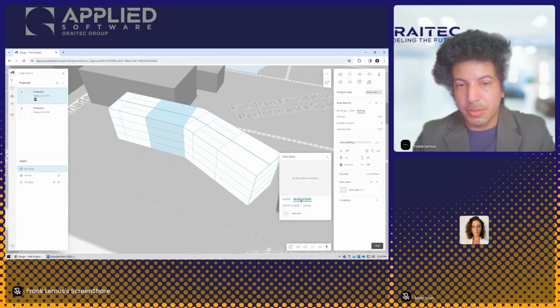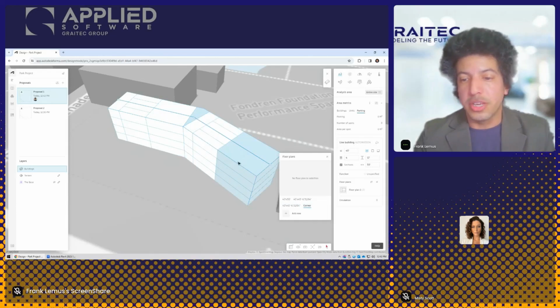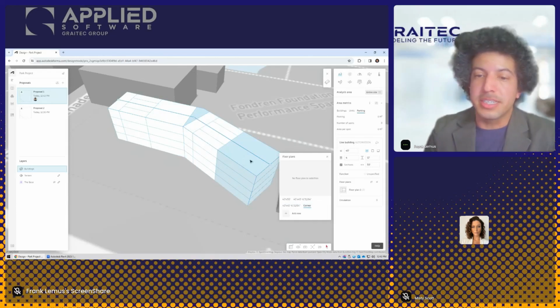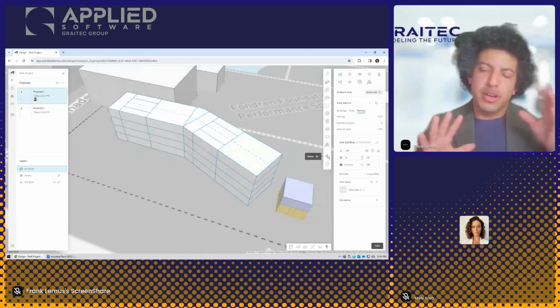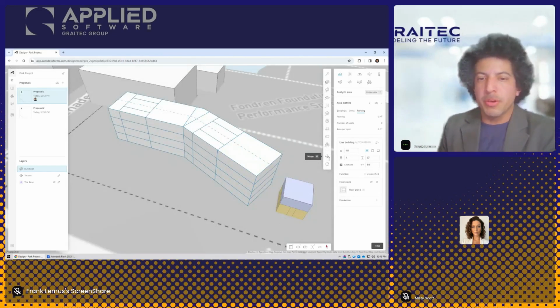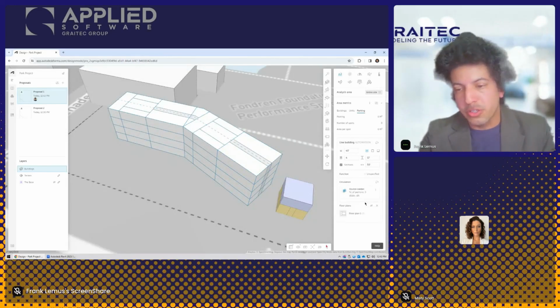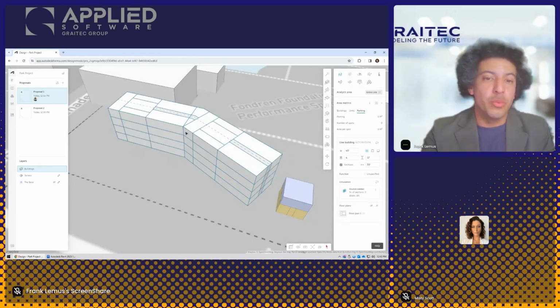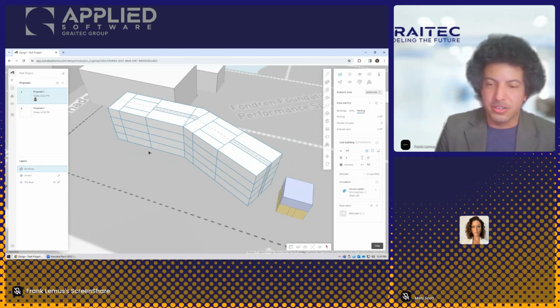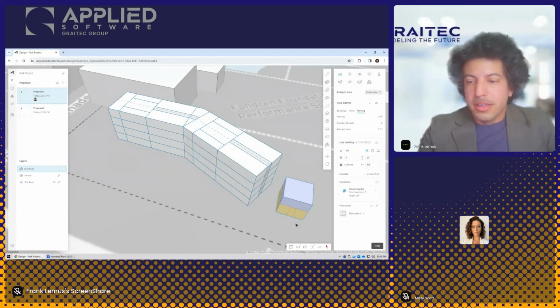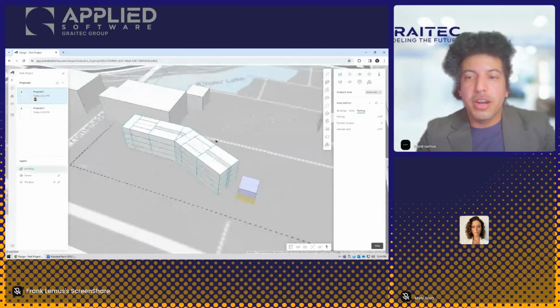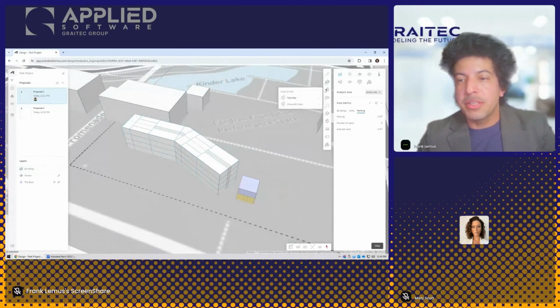I could say I want to apply to the units that are this dimension, or this one right here. You're going in there and you're able to apply these things. And it gets deeper. I don't want to get into a training mode here, but you can go deeper. You can go to circulation, and what you're doing is applying hallways in this case. You're not doing stairs, so it's not that. Okay, so you can modify a lot of things there, and the same thing happens with everything else.